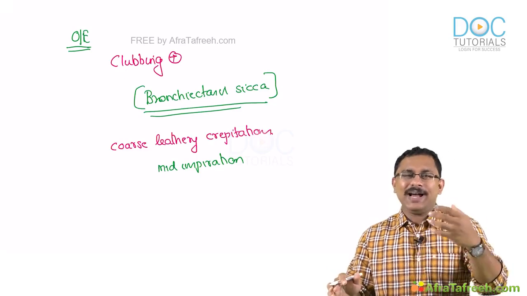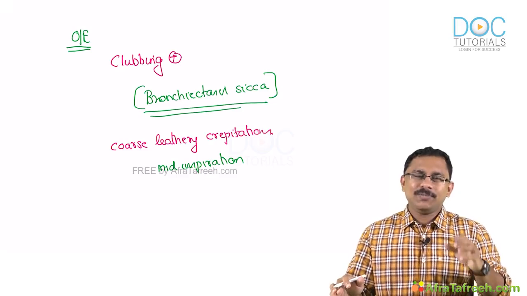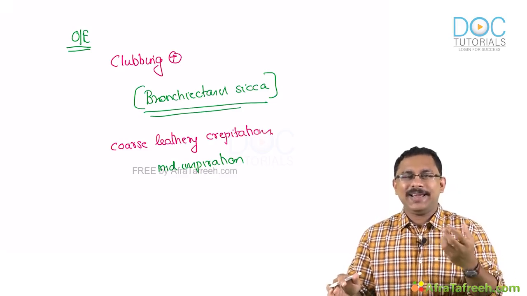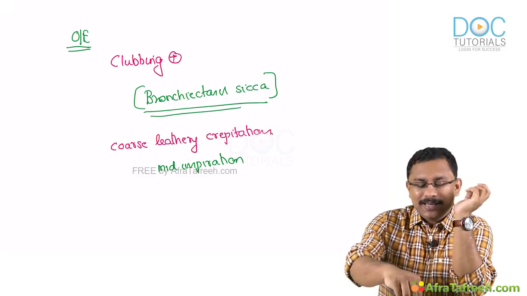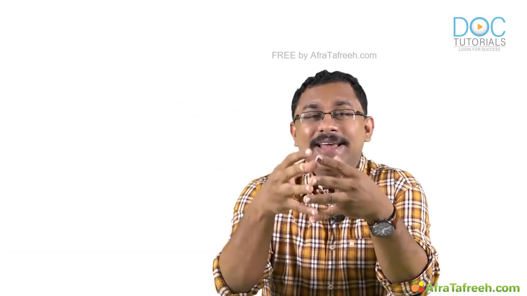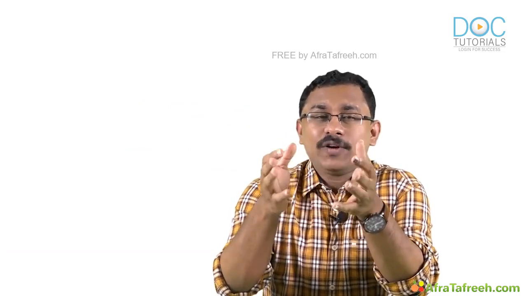Now, suppose you have a clinical scenario of a patient. In most cases, they might have some underlying pathology. Maybe he might have had a past history of tuberculosis. When you get this question for your exam, in the background you might get a clinical scenario of tuberculosis, and maybe for the past, say, one year, he has been having copious amounts of foul smelling sputum, and maybe a few episodes of hemoptysis as well. Because tuberculosis definitely is not a condition where you will get copious foul smelling sputum.